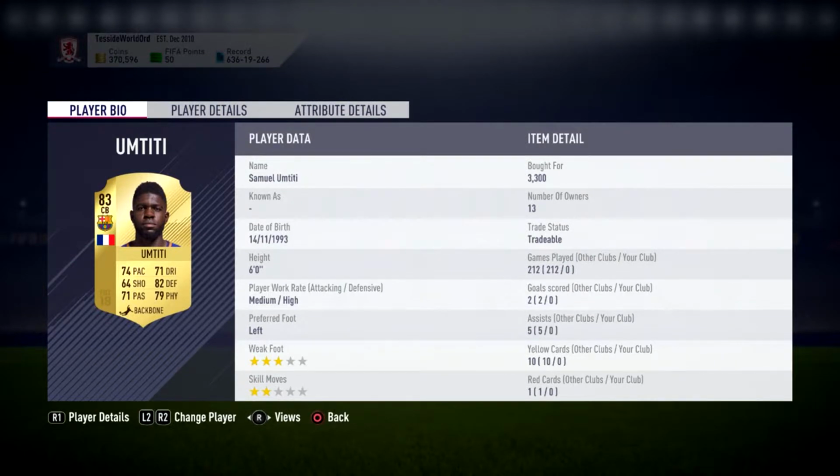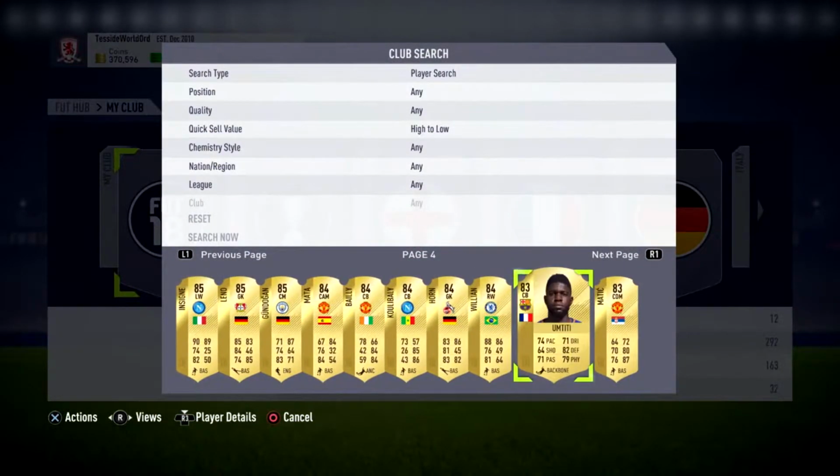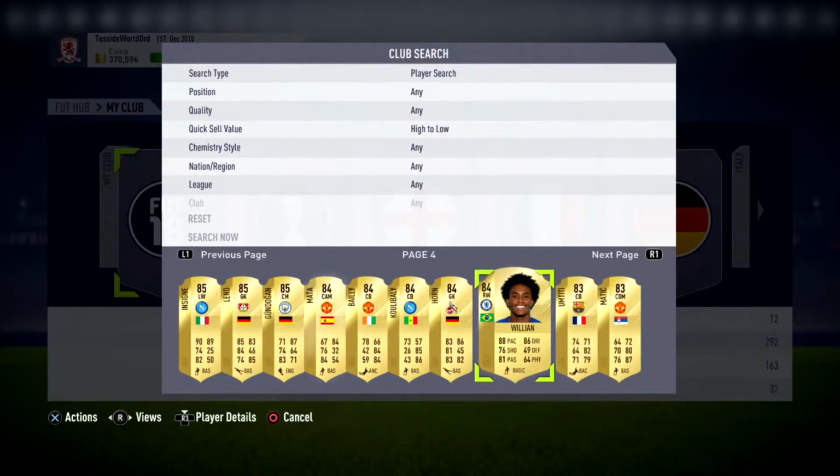I did have him untradeable, but I went out and got him for 3,300. Yeah, it was worth it. I want him in the team, so I wanted to use him as well. And I will get rid of that backbone because he's not a backbone player.